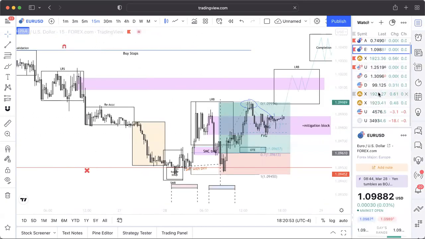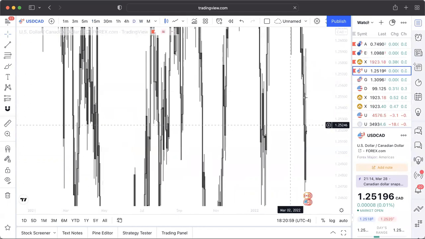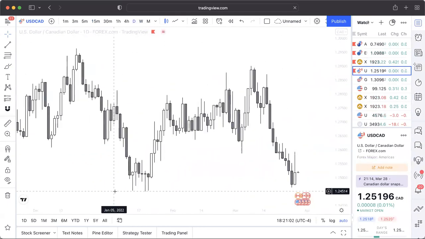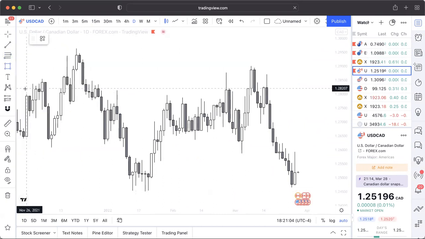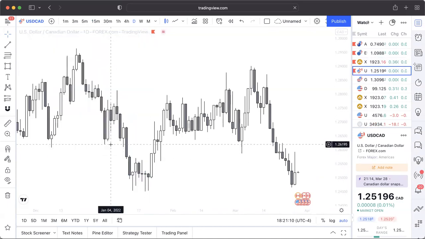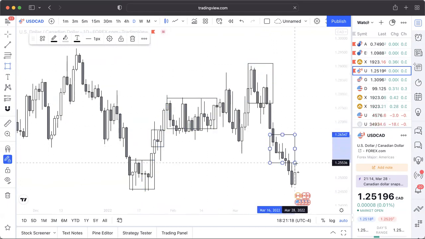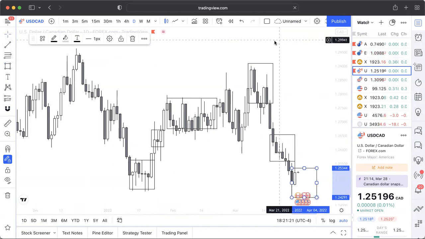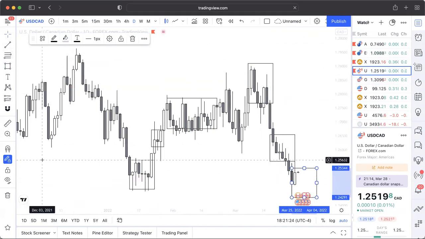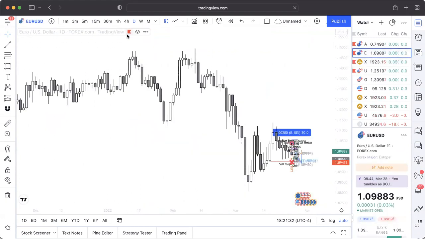Same thing, I think, on US dollar Canadian. We technically had, again, the market maker model, if you remember. But the boxes do not have to be accurate. So you can place it kind of here. It does not have to be super accurate. Just place it on. So it does not have any criteria, to be honest. You just put it on. It's not important to mark this up. It's just sort of a reminder to help you.